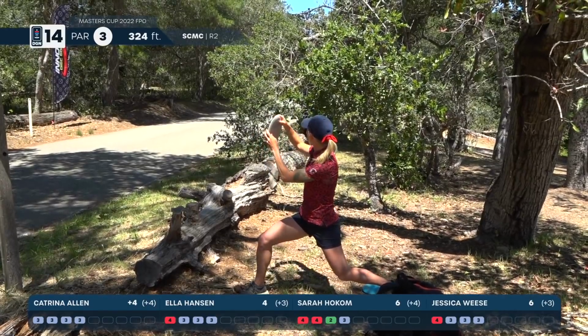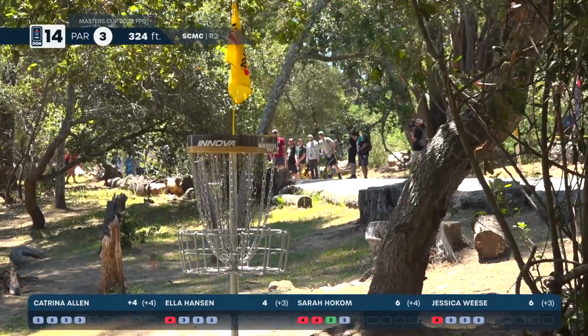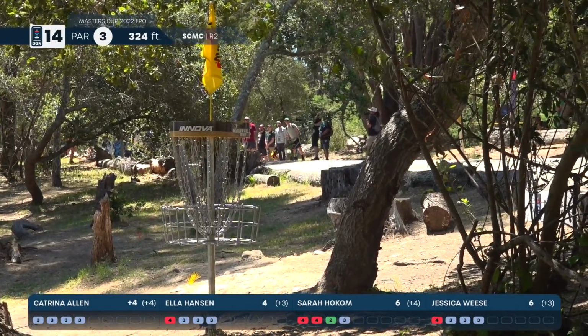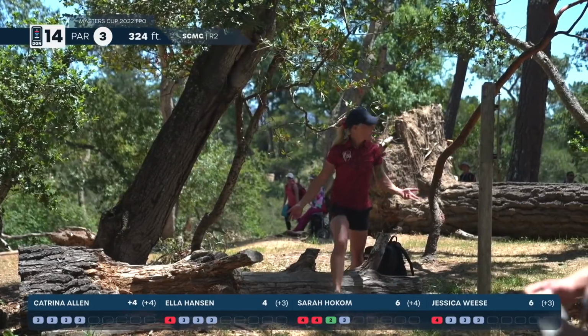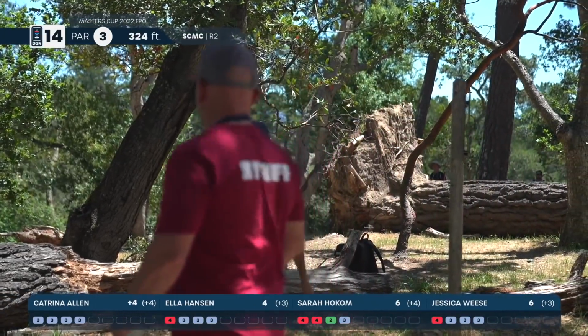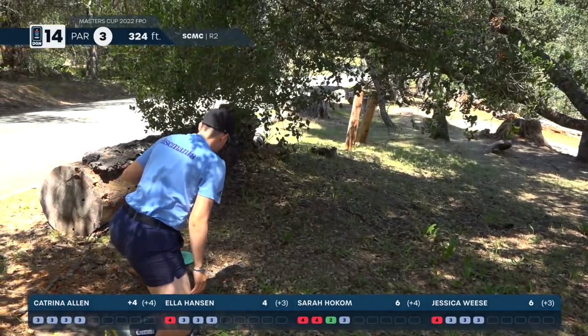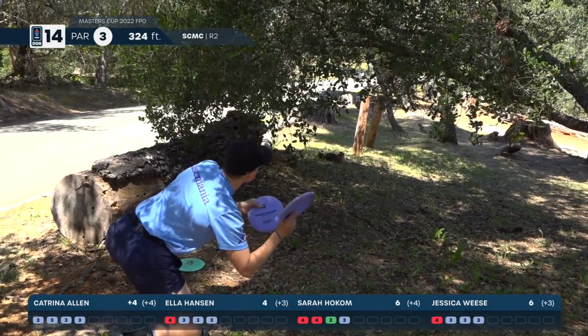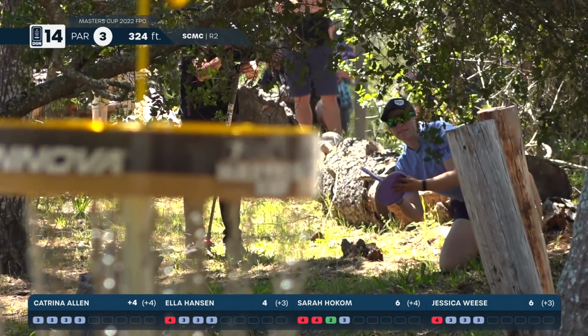Now Cat is looking to throw an anhyzer backhand up and over the road, and you couldn't see it, but she sort of bounced in, hit a little bit of a root, and scooted just out of bounds. She was not happy with that shot. She did touch inbounds, so she'll take it up from there. At least she'll move up.